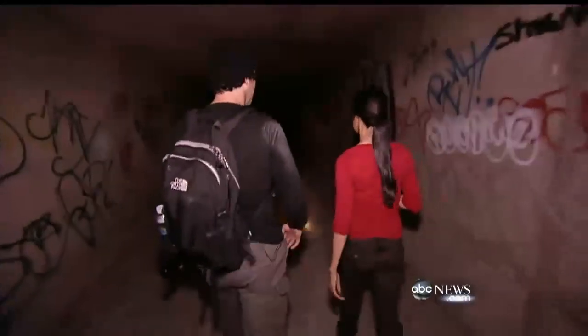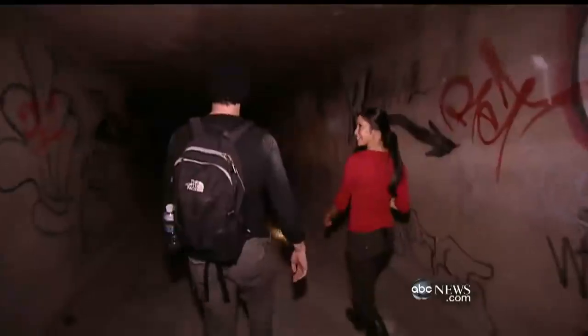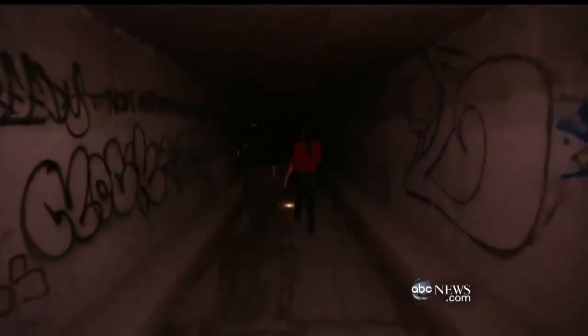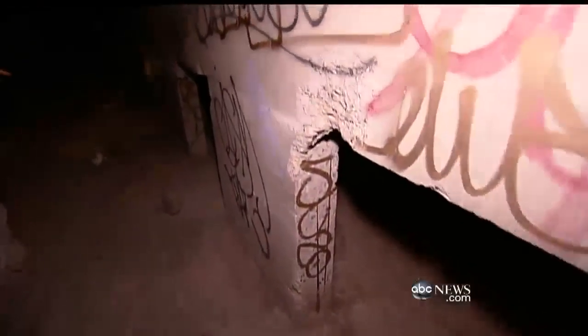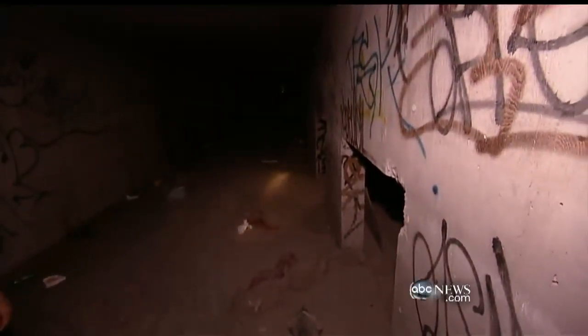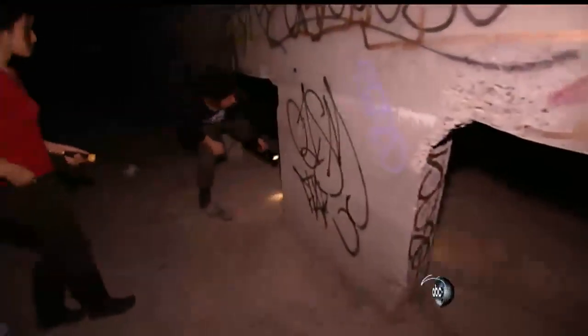By now, we're about 1/2 mile into a tunnel that runs just beneath Caesar's Palace, a major landmark on the Strip. It's eerily quiet, even though thousands of people are on the street above us. This is kind of a garbage area in a bathroom. You can see the stains on the wall and the tissue on the ground and stuff. So we'll go through here and go up this side tunnel and see if anyone's around.